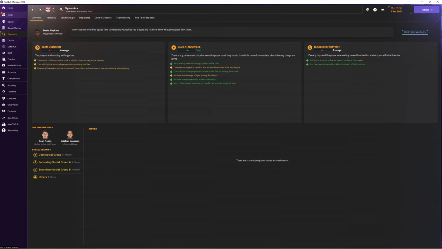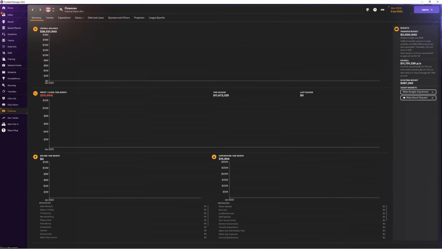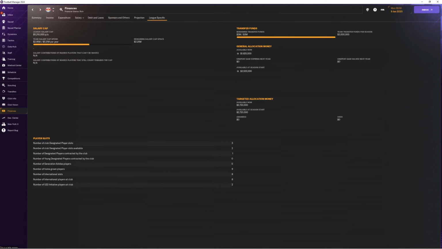But MLS specific, we're going to do a recap real quick. Check your finances, your league specific. All right, check your slot numbers for your contracts. Check your salary cap. Transfer funds, it doesn't really matter on transfer funds. I mean, it really doesn't, because it's not like I'm going to go out and spend 100 million on players. I'm not going to be able to.